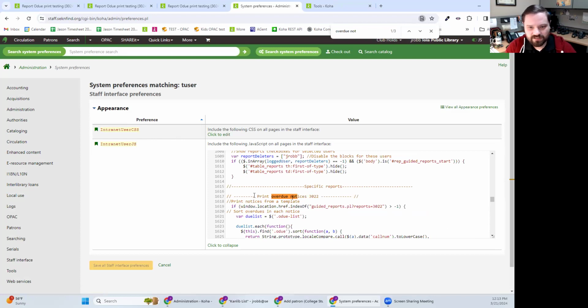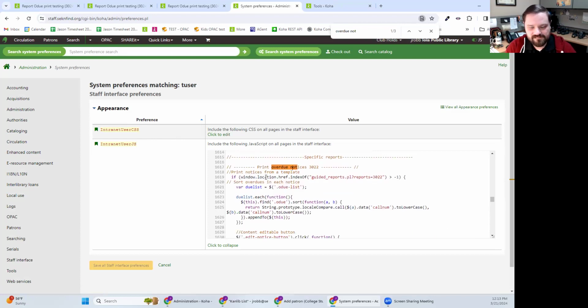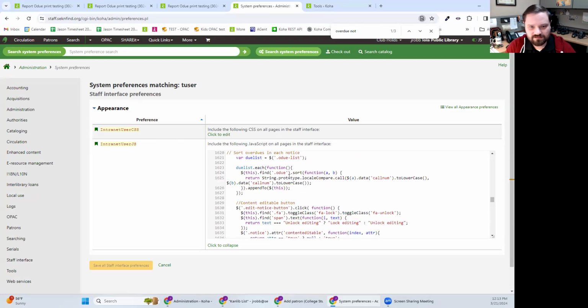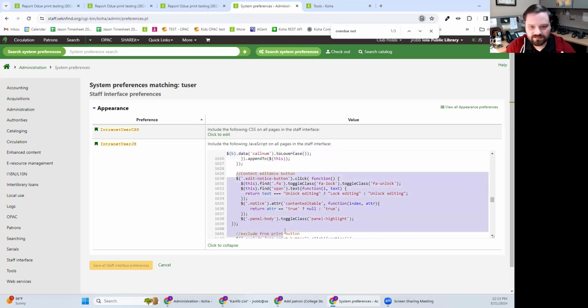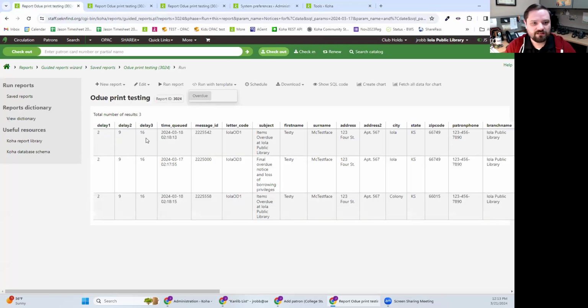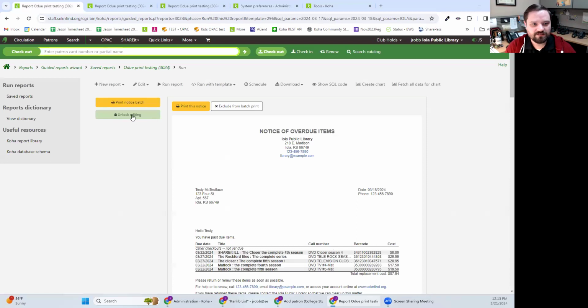See if I can find it. It's this chunk. So this is what's sorting the little chunks of overdues, and then this is what's making them editable. I also made it so that the panel lights up when you unlock editing, to sort of indicate that you're editing it.